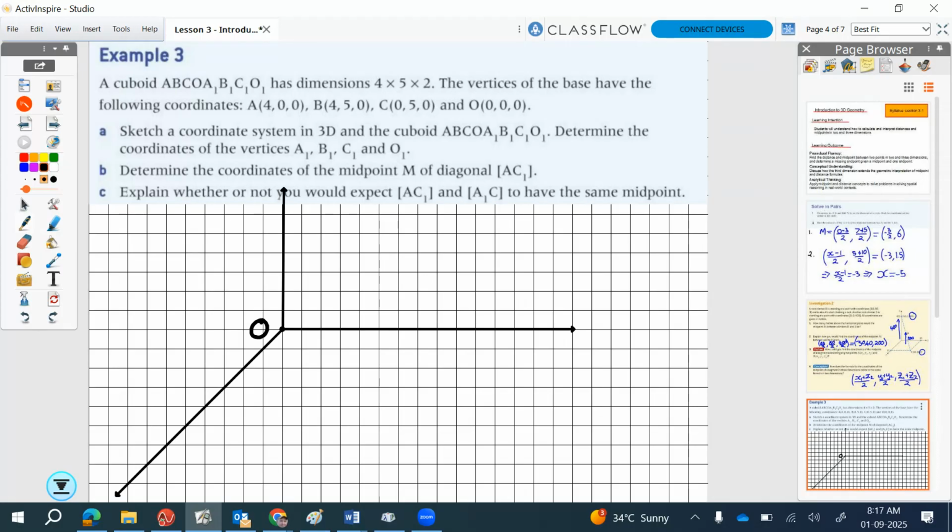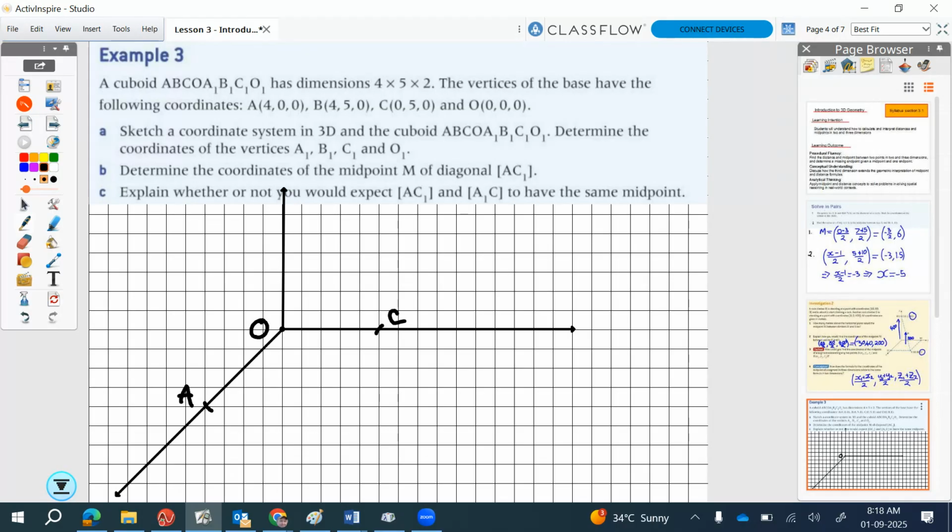One, two, three, four. Yes, point A. Point B is down here, so I'm going to do point C first. It's a little bit easier. You see here? We go 1, 2, 3, 4, 5. We go 5 across. We can put it here. Here's point C.